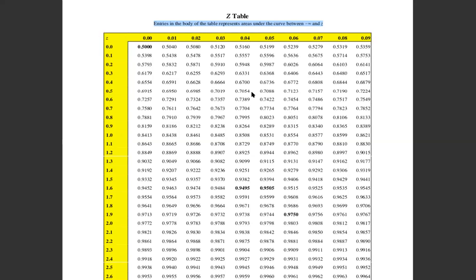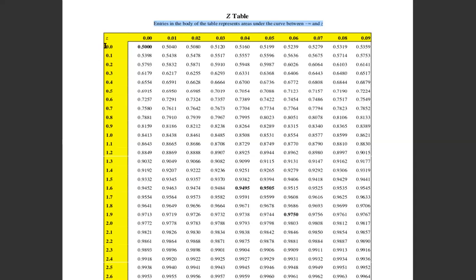on this table. And the entries in the body of the table represent the area between negative infinity all the way up to this positive Z-score. That simply means that these are the areas to the left of various positive Z-scores. So that's all it means. When you're looking up a Z-score, this table gives you the area to the left of a positive Z-score. And when you have a negative Z-score, you can simply take the absolute value of that negative Z-score, look up the positive version of it, get the area, and then draw your inferences for the negative Z-score. Of course, I will demonstrate that.